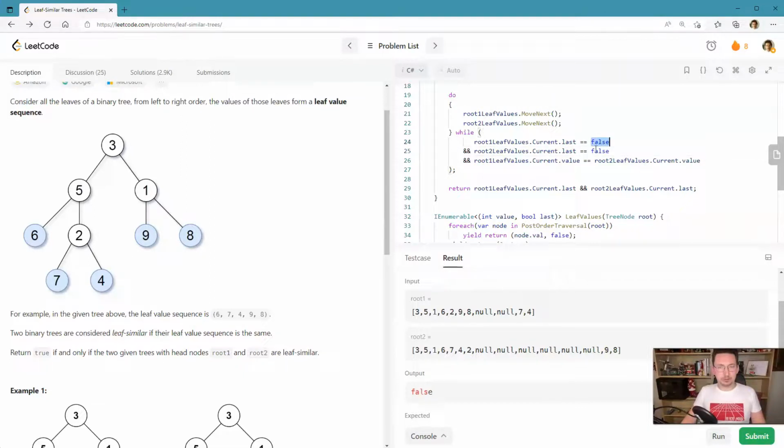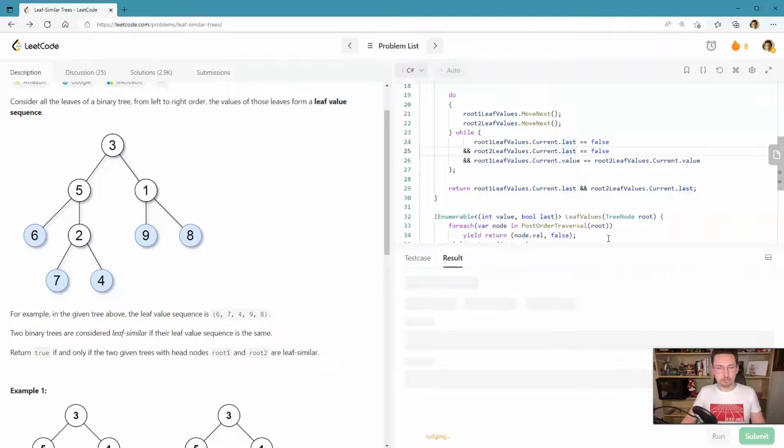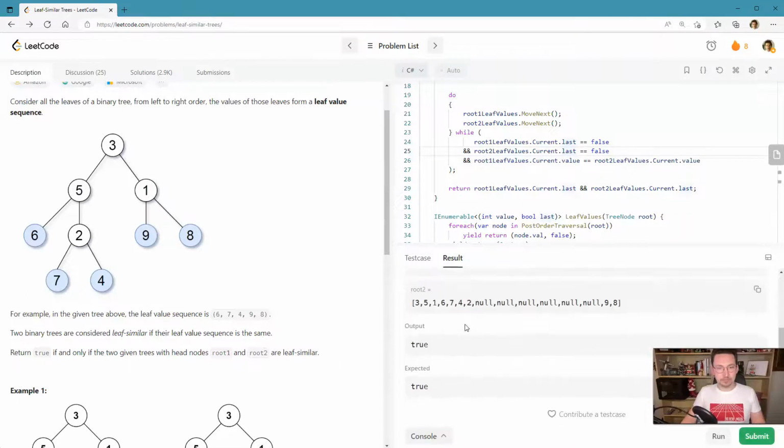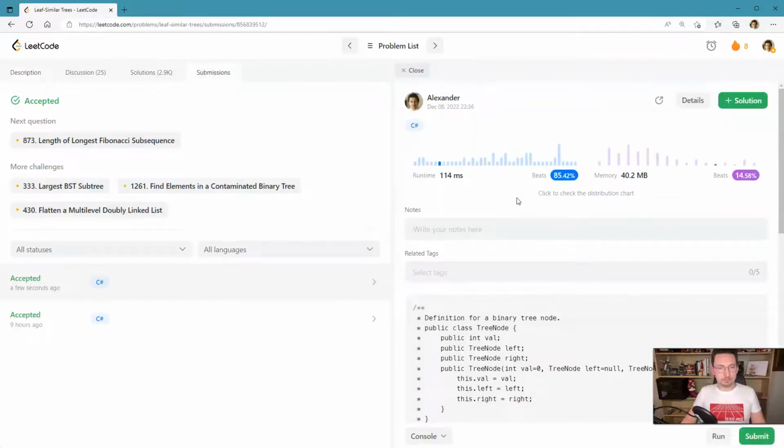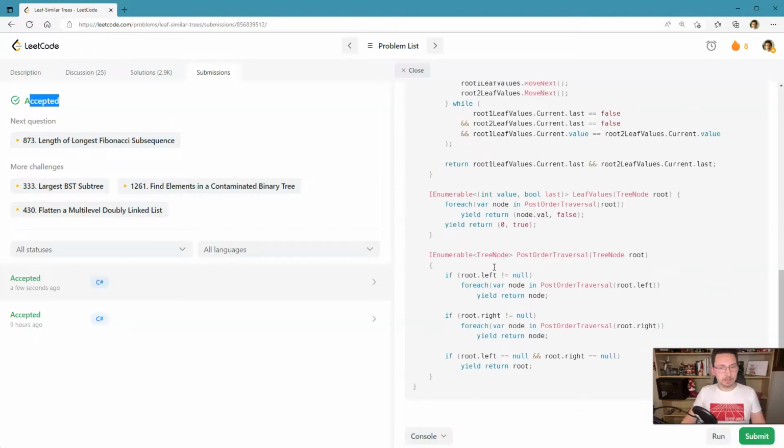So it should not be true. So it should be false, right? Yeah. So we need to go through this sequence while this last is equal to false. Okay, so case 1, case 2, submit. Okay, our algorithm is accepted. That's it.